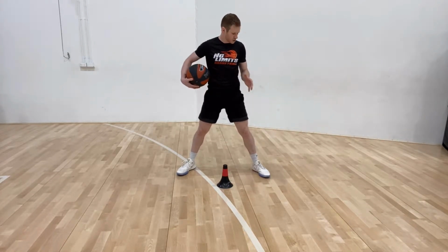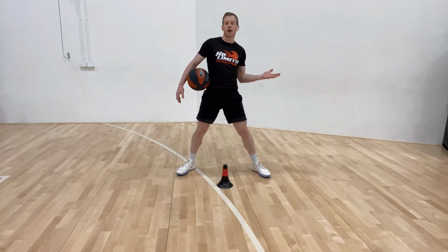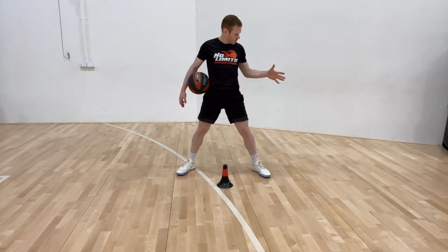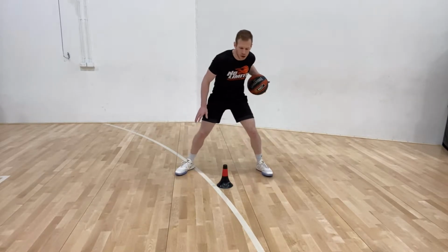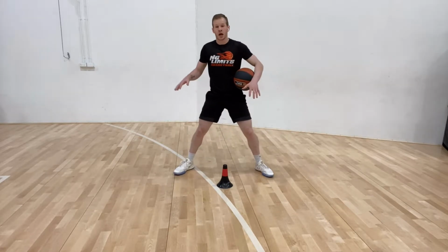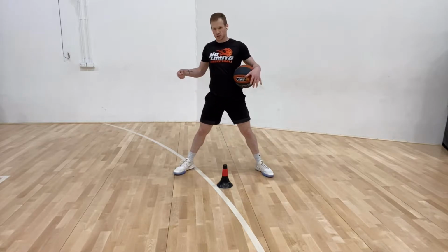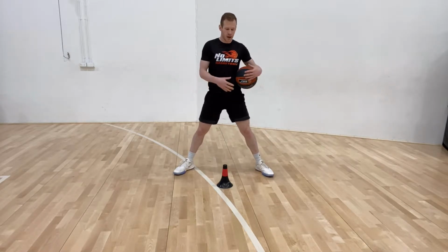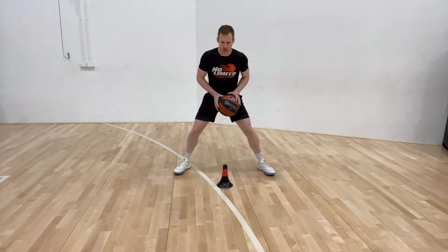So it's important on this, we're getting our hand behind the ball and not under it. Obviously, that's going to be a carry if we get underneath the ball. But as long as we stay behind it, then we're going to be okay. So 1, 2, pocket, through the legs. The whole time here, I'm keeping my feet glued to the floor because we're just working on that ball manipulation and see if we can move the ball around our body. Here we go, 30 seconds.